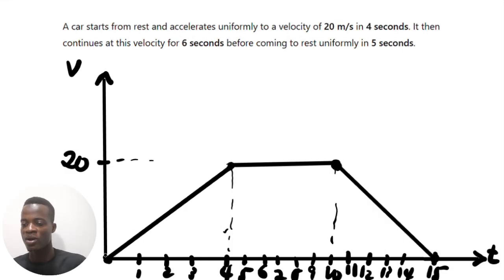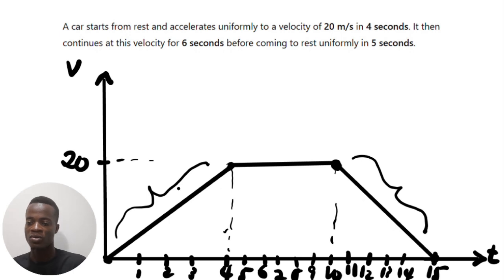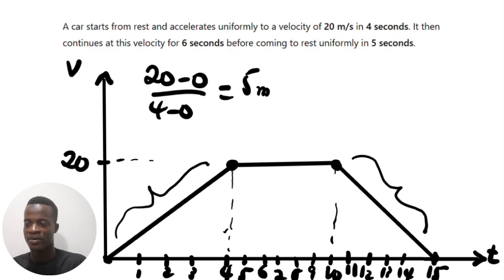That's why we focus on the ones that slope up or slope down, like this question. Here we are going to experience acceleration and experience deceleration here before it goes down. So let's calculate the acceleration here. Final velocity is 20 minus 0 over final time 4 minus 0. That is going to be about 5 meters per second squared. You are not going to calculate for the horizontal part because there's no acceleration happening there.